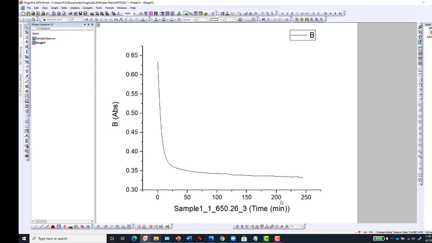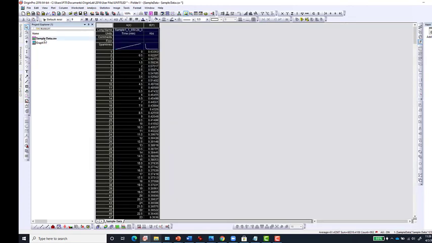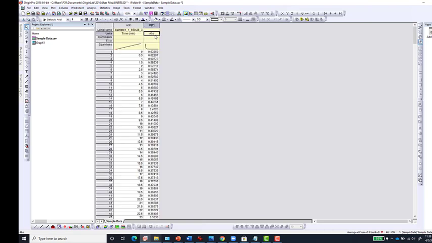So one thing to note is that when you go back to your data, you go back to that workbook, you can see that the unit of Y is ABS, and the unit of X axis is time in minutes.